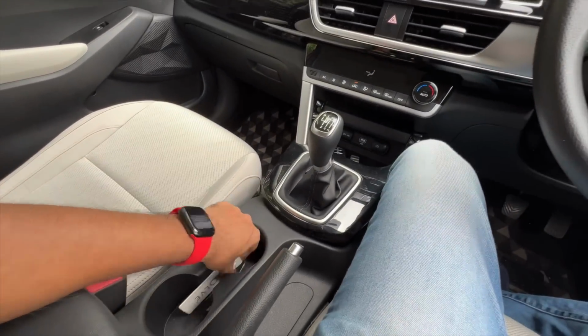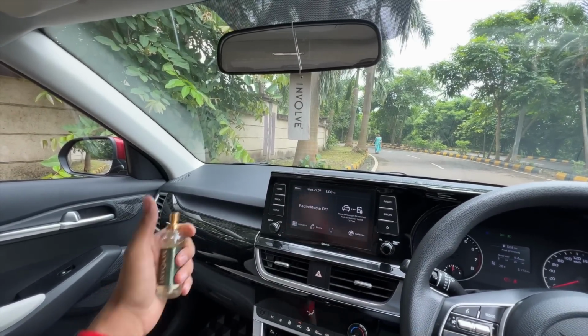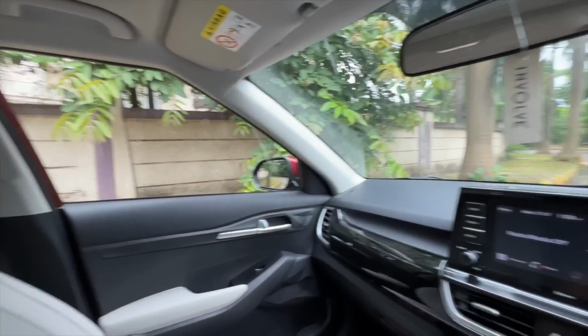Now, first things first, I am just going to put this tag here. Very easy to slot it. There it has slotted, and I'm just going to spray it twice. That's how easy it is. I said twice, I sprayed it 4 times actually, because the smell is so amazing. Now it brings instant freshness inside the car.